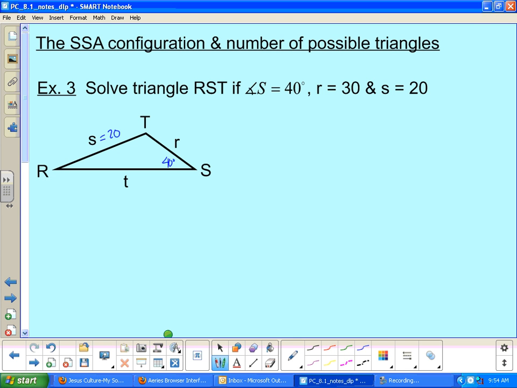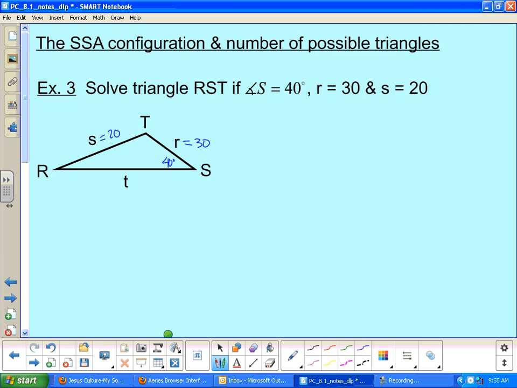So there's my sine relationship of the sine of 40 over 20. And then right next to this angle 40, we had this little R value of 30, creating this side-side-angle relationship. Those three components of this triangle are locked in. That angle cannot be anything other than 40. This R value cannot be anything other than 30. The S cannot be anything other than 20.